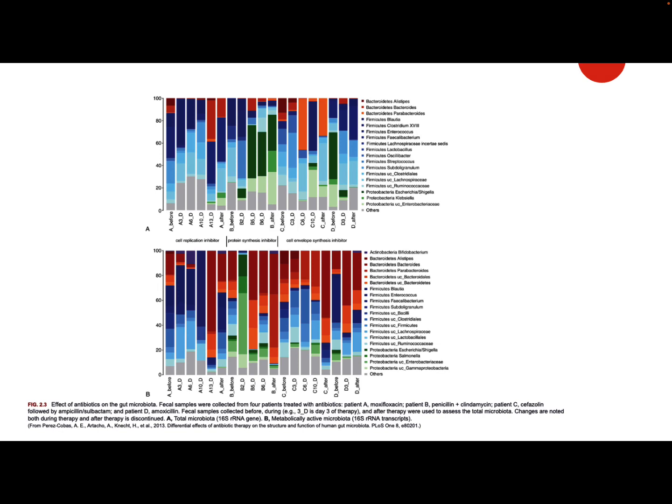In some patients, it's more significant. So patient B had none of the green microorganisms really, except for right there. And now there's a lot after therapy. After this patient finished their course of antibiotics, their gut microbiome composition was completely different. Is that a bad thing? I don't know. Do I think it's probably a bad thing for this patient? Yeah, because some of the species that are enriched are things like E. coli and Klebsiella.